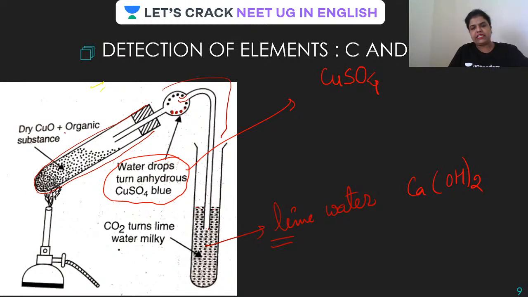Now, guys, what is done? The organic seed here, there is no need to take the weight. Remember, we don't weigh the substance. कोई जरूरत नहीं है weight लेने की, because we have to simply test the elements, not their quantities. Is that clear? So no need to take the weight of the organic compound.